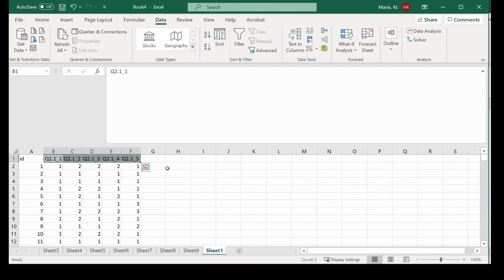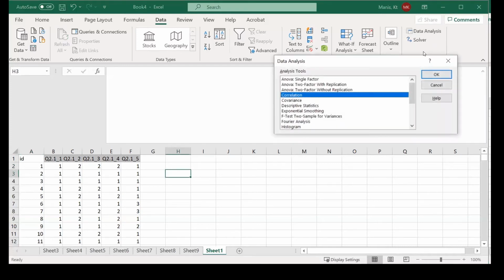To do this, we would select our variables and we would use the Data Analysis ToolPak. To give you an indication, ID represents an individual participant that participated in our research. So we put these ID numbers here. That way we can keep track if we make any changes to the data, such as removing a participant, we have that information available to us. And it helps us keep the data organized. So we will now create that correlation matrix.